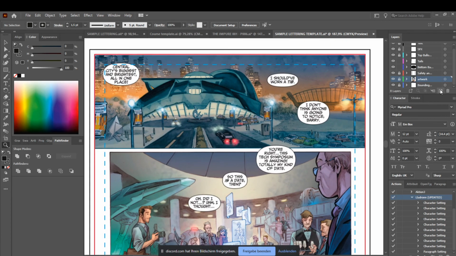And why I like this page so much is because it shows us how you can perfectly create an eye flow over the page. So the eye flow is how the eyes move over the page during the reading process. And you start at the top left here and go to the right.